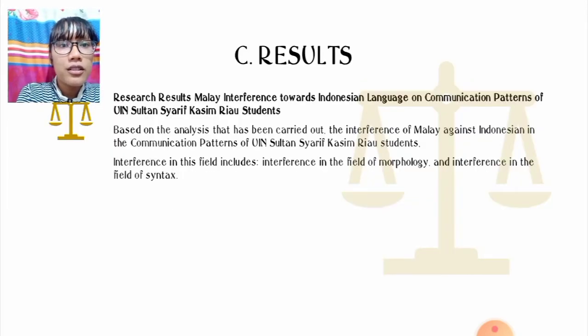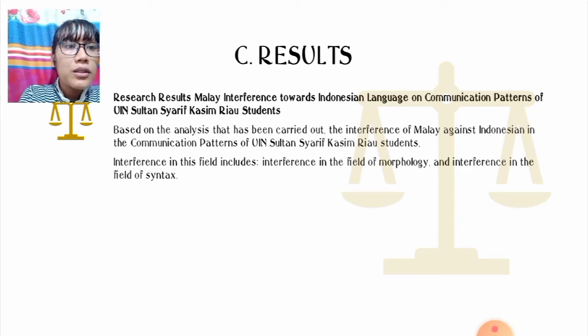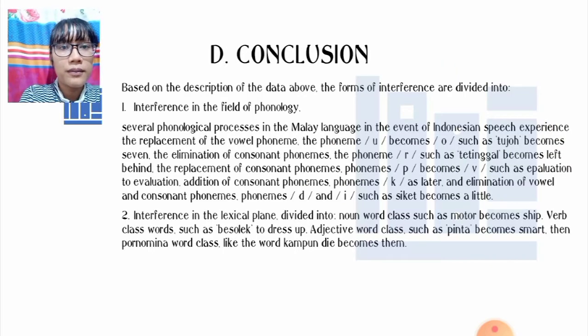For the third part, the research results: Malay interference towards the Indonesian language in the communication patterns of UIN Sultan Syarif Qasim Riau students. Based on the data analysis that has been carried out, interference of Malay in Indonesian in the communication pattern of UIN Sultan Syarif Qasim Riau students in this field includes interference in the field of morphology and interference in the field of syntax.